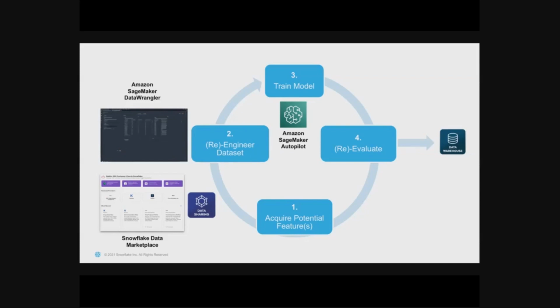We'll then evaluate the models, and then we'll demonstrate how we go through an iterative process to improve on the model. We're going to then acquire some new features from the Snowflake Data Marketplace, enrich our data set, and as we re-engineer this augmented data set, we're going to then retrain another model, we'll reevaluate, and at some point, we'll have a model that's ready for production, and we'll provide you some guidance on how you can deploy it as an Amazon SageMaker pipeline.